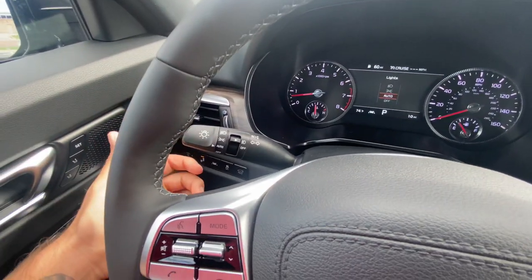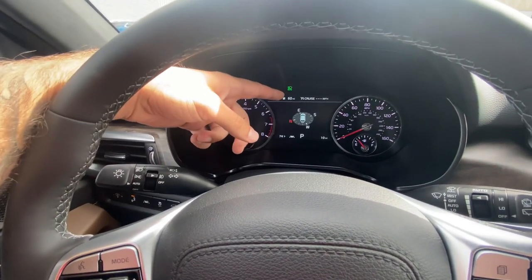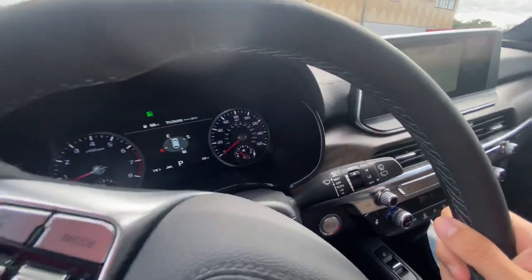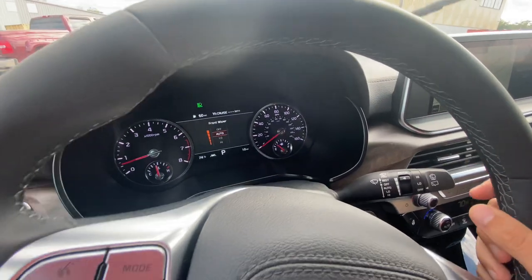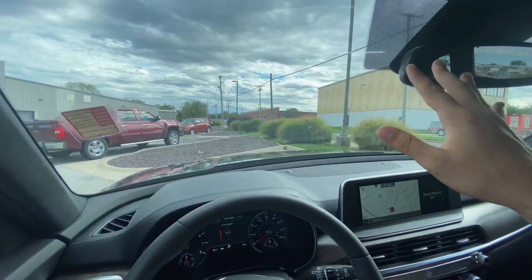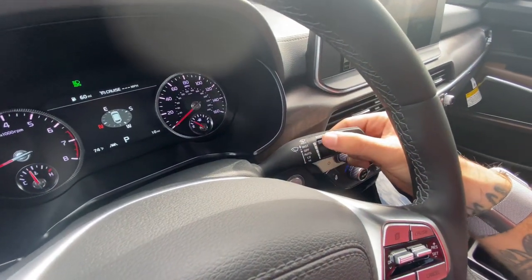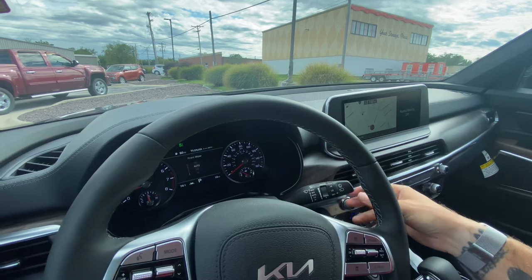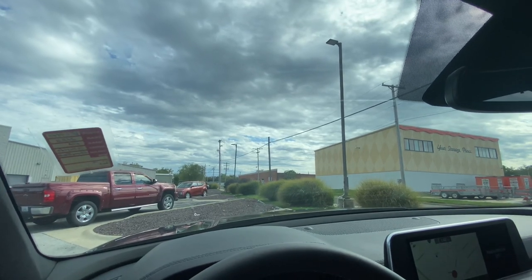Left-hand wand: we've got automatic headlights with fog light controls. Since we have the premium headlights, we have high beam assist — the auto high beam icon is coming on right there. You can also see the blind view monitor system. Right-hand wand is for your front and rear wipers. We do have an auto feature — bring this one tick down and leave it on auto. Even though the frequency meter is all the way up, when it's in auto this just changes the wiper speed based on rain detected.